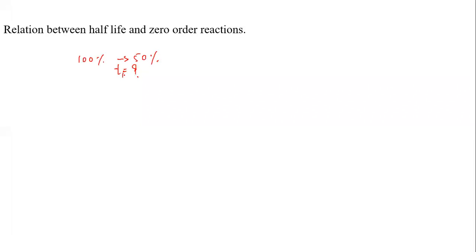So this is called as the half life period of the zero order reaction, or even it is there for first order reaction. Okay, the time required to reduce a 100% reactant to exactly half, 50%, is called the half life period. So let us find out this half life period for a zero order reaction. Half life period can be represented as T 50% with a symbol, or it can also be written as T half. We call it T 50% or T half.